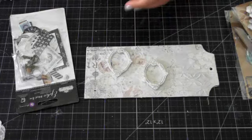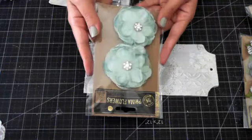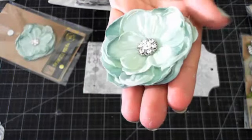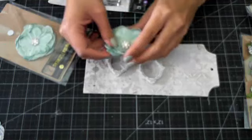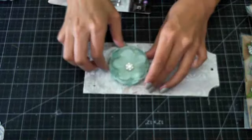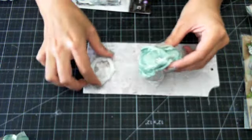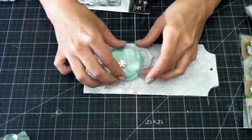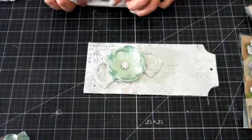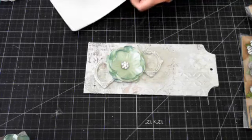Sometimes I tuck a bunch of things in there and I can't remember what I used where. So I'm going to start off with these flowers. Let me take them out of the package. So gorgeous. I think Prima should make these in every color. So pretty. Okay, so the number for these is 586409. And I'm just going to put my album right here so I can see it. I think I'm going to put them like that. I'm going to be adding a bunch of other items around. Just going to build it, and then I'll glue everything down.